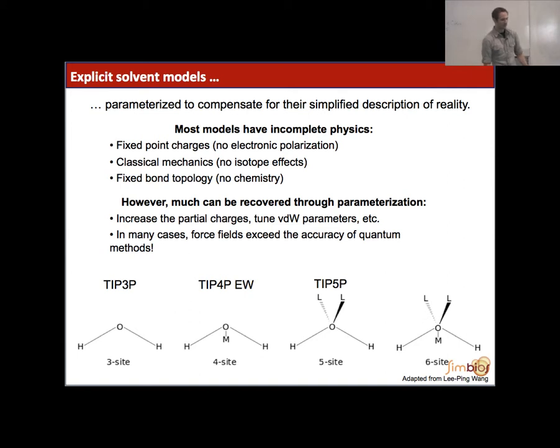So this is sort of a lean on to Li Ping's slide from earlier this morning, where there are different types of explicit solvent models. Obviously they're all fixed point charges, the ones that are not AMOEBA, or the ones that are not Li Ping's water model that he will talk about a little bit more as well tomorrow. And so here are examples. TIP3P, for instance, a 3-site model. TIP4P-EW, 4-site, and 5-site, even 6-site models. They become increasingly complex because they're trying to explain the actual structure and the charge distribution in water and its geometry. But you basically increase parameters, you increase the computations, you decrease your actual sampling. So it really comes down to you choosing the flavor that is best for you.